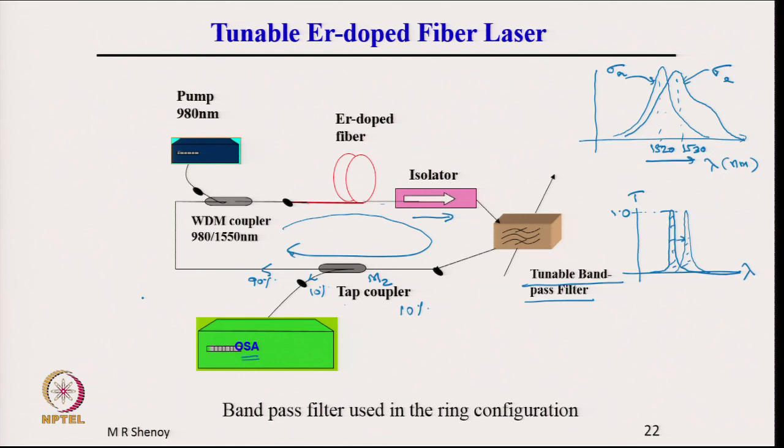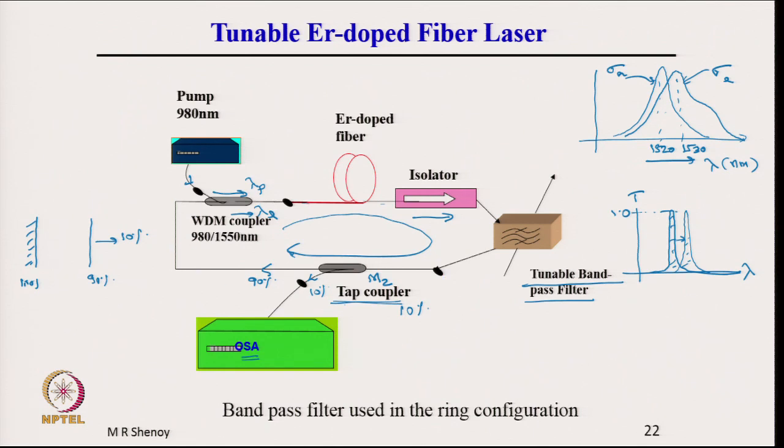So, it is a ring cavity. So, every time 10%, it is just like the mirror, where you have the output mirror. So, if this is 90% reflecting, it means 10% comes out. But this tap coupler is an all fiber component. It is not a bulk mirror, it is an all fiber component. It is a WDM coupler, it is a tap coupler which is a fiber component. So, this is 100% and that is 90%. So, the 90% coupler is here, the rest of it goes back into this. This pump is combined. So, the pump from here, 980 nanometer, enters, therefore, we have here lambda p and lambda laser, both entering this and building up again in the amplifier, and then feedback, amplification, feedback.